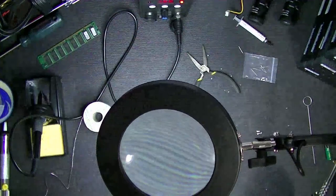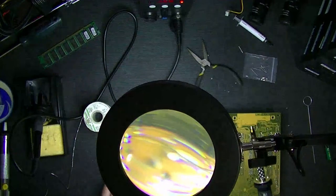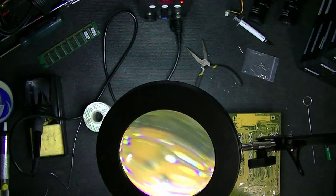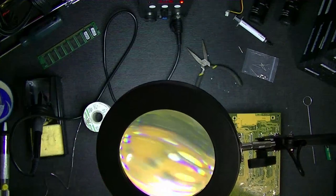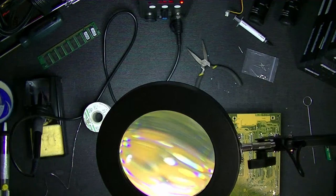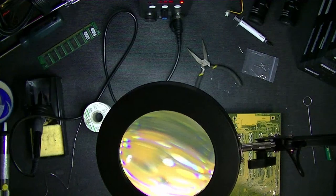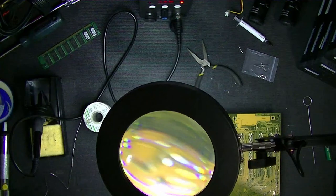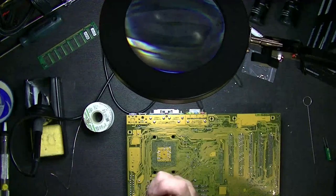Oh, are we getting a hole? No. It looked like it, but no. All right. I'm just going to leave it there for a few minutes and hope that I don't burn the board. Try solder gun on the bottom. Well, that's what I'm doing now. You mean flip the board over and do it that way, so that everything is going down. Yeah, that makes sense. Sorry, guys. I don't mean to block what I'm doing.